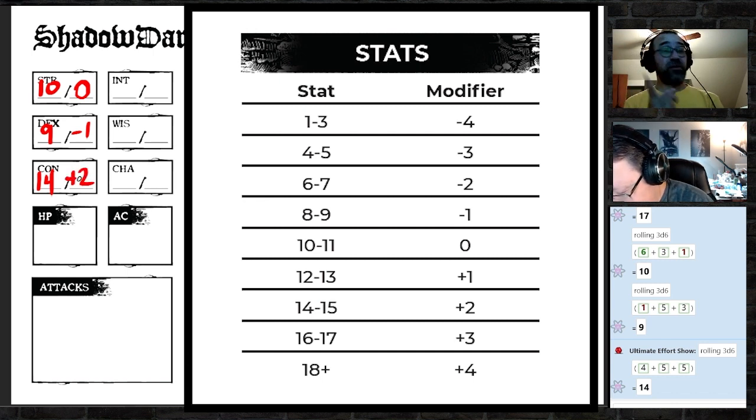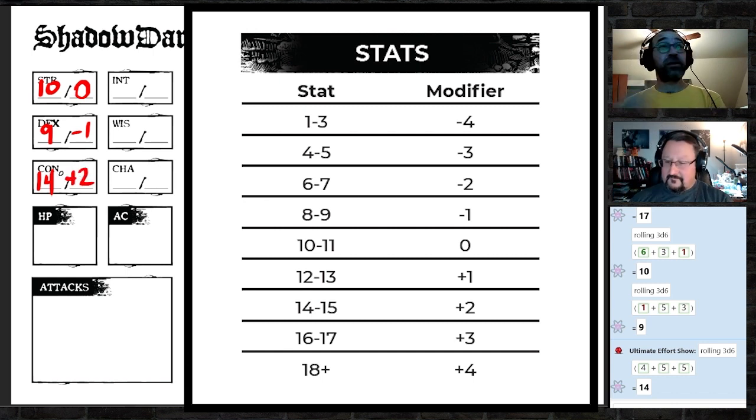A lot of you folks might be noticing, if you get the quick start or you were a backer and you already have access to the PDF, this whole table of stat modifiers is very much what you'd be familiar with out of the fifth edition of Dungeons and Dragons.